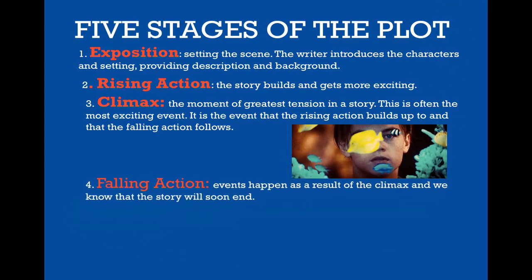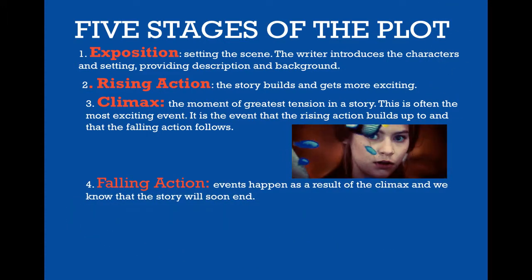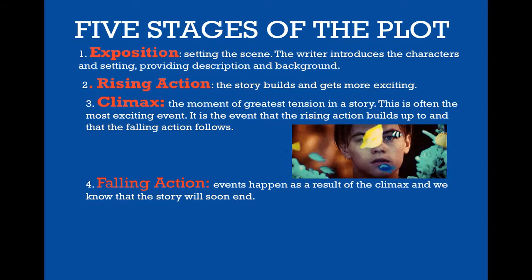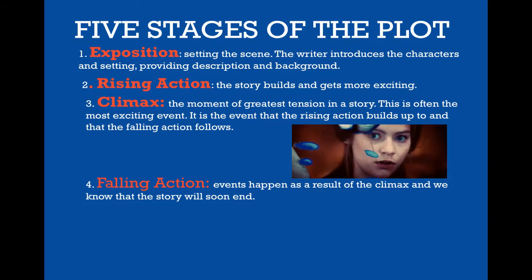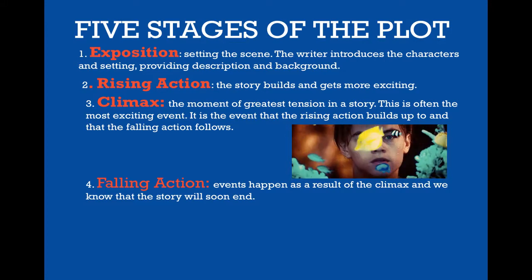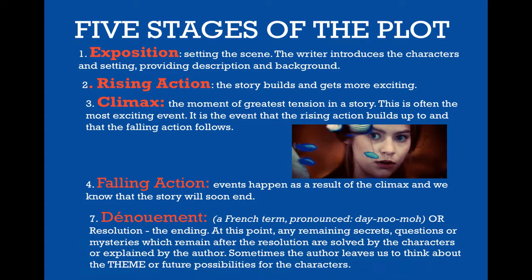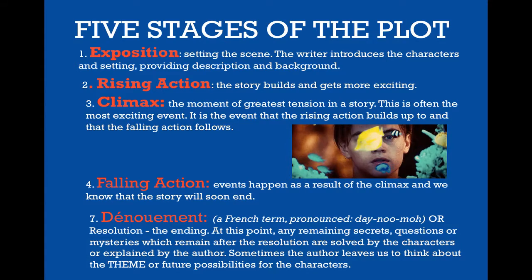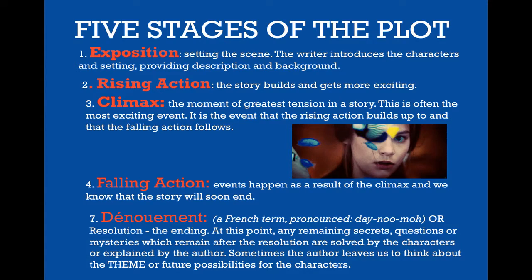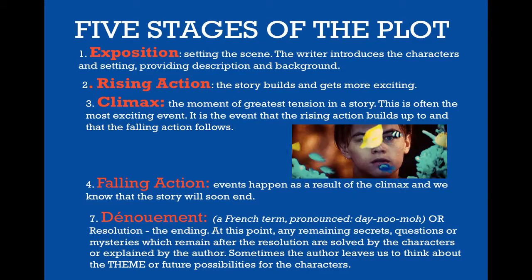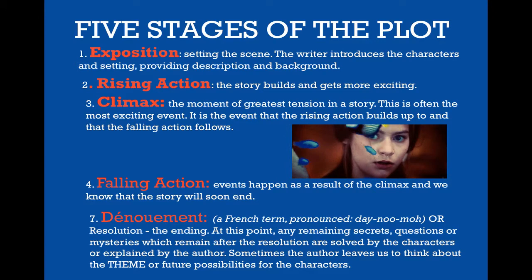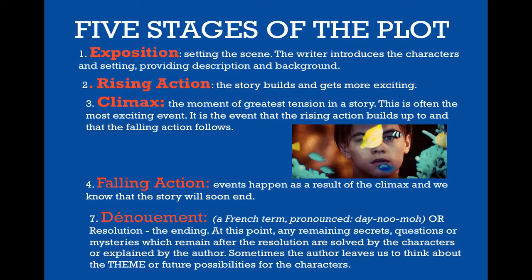The falling action are the events that happen as a result of the climax, and we know that the story will end soon. Then we come to the denouement, which is a French term that signifies the ending. At this point, any remaining secrets, questions, or mysteries which remain after the resolution are solved by the characters or explained by the author. Sometimes the author leaves us to think about the theme or future possibilities for the characters.